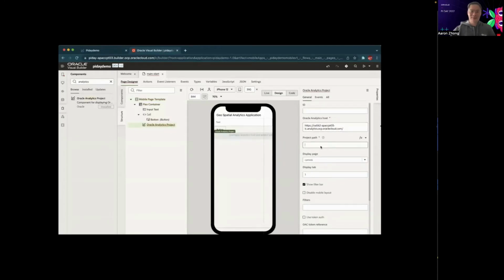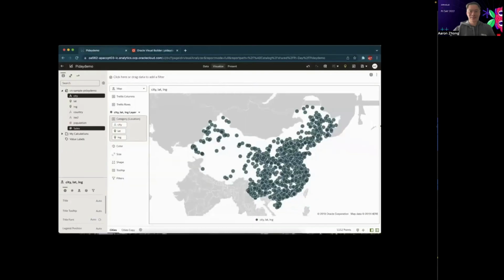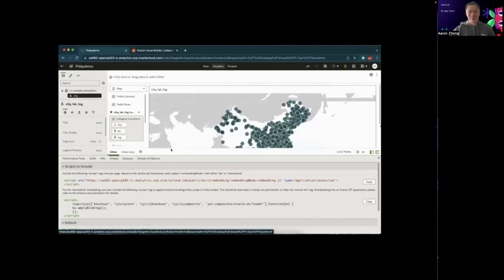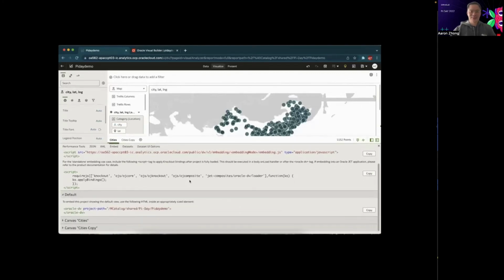For the project path, let's go back to OAC and open the developer mode. Under the Embed tab, we can find the project path information here.